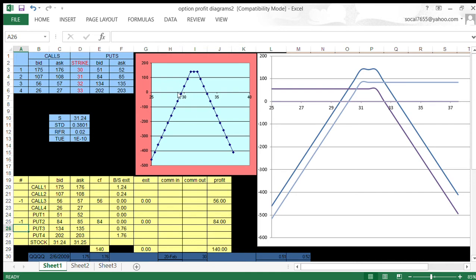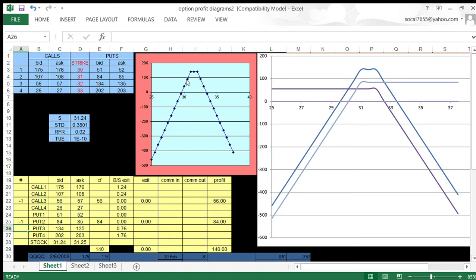You can see there's the 29.5 plus the $10 there, and of course on the upper side it's going to be 32 plus $1.40, which is going to be $33.40. So those are our 2 break-evens just above these markers, and we have this again, which is known as a short strangle.